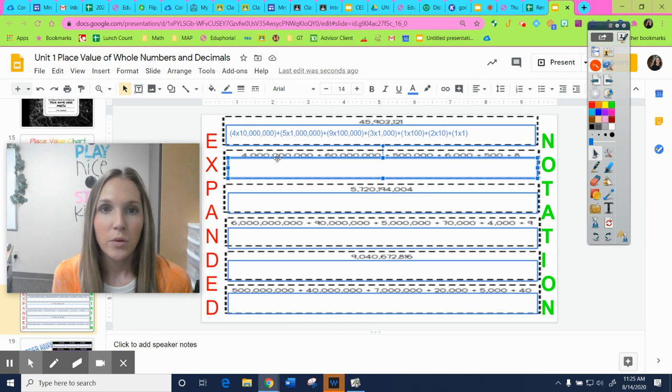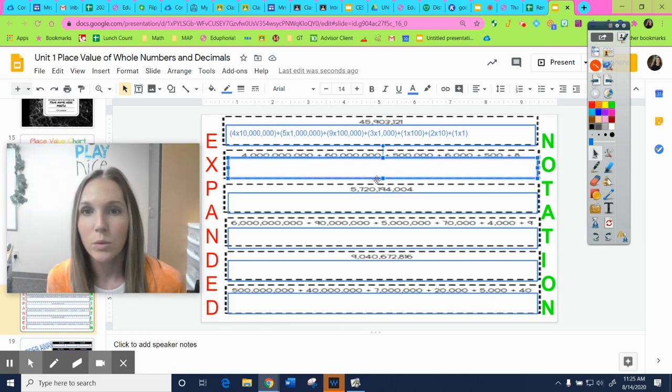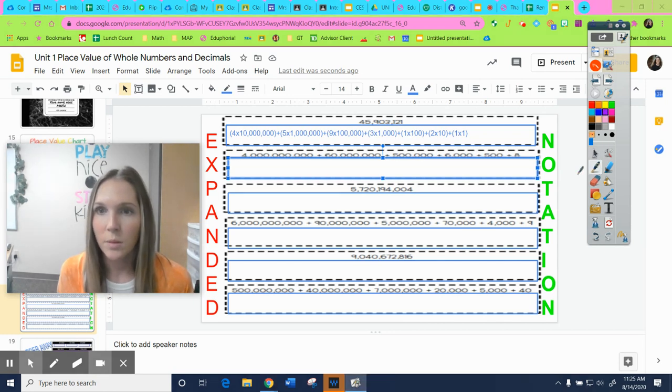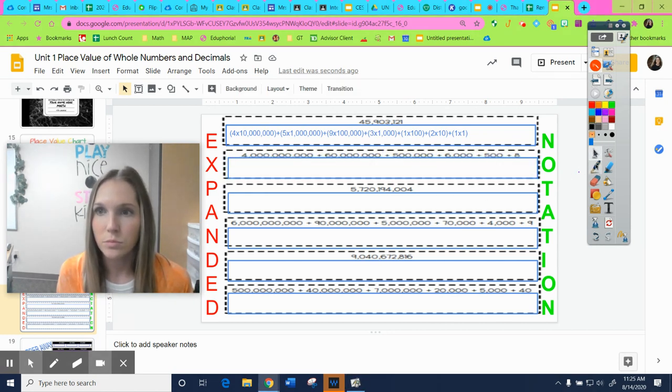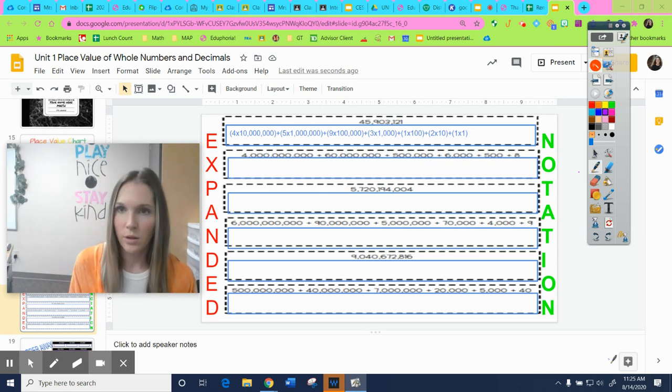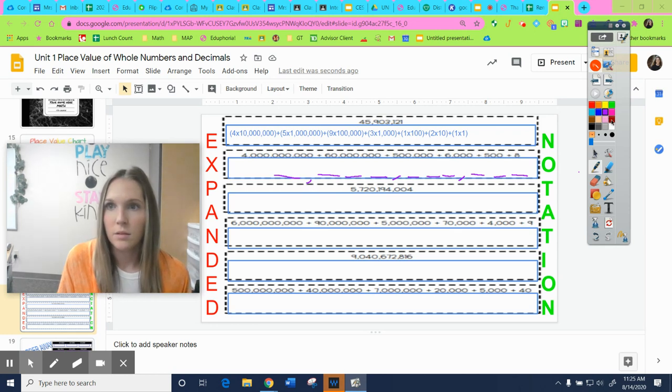Okay, so this number right here is written out in expanded form. Remember, we want it to be in standard form. That is the easiest way to put a number in any other form, is to put it in standard form first. Okay, so I'm going to write out expanded form for us. So it looks like we've got ones, hundreds, thousands, 100,000s, millions, billions. Okay, so I'm going to go down here and write all those place values. I'm going all the way to the billions. Ones, tens, hundreds, thousands, 10,000s, 100,000s, million, 10 million, 100 million, billion. Okay, so let's fill these in.